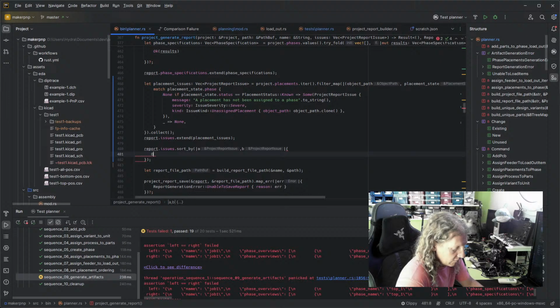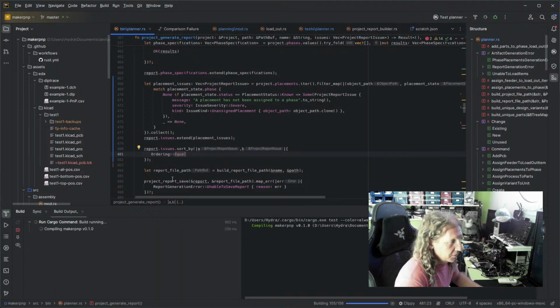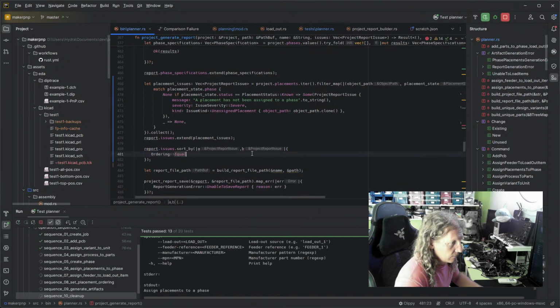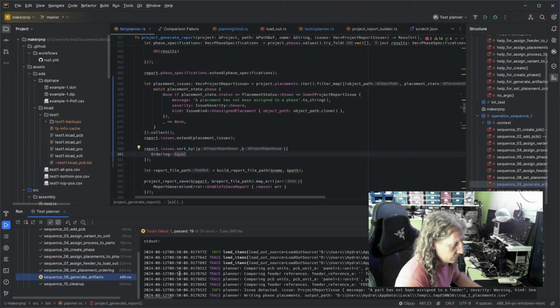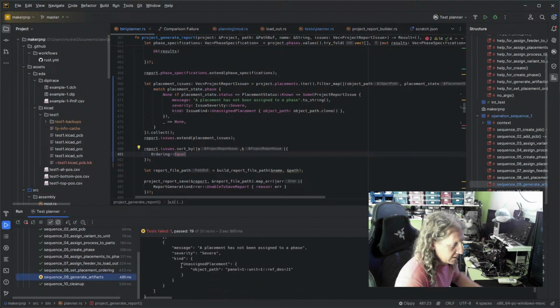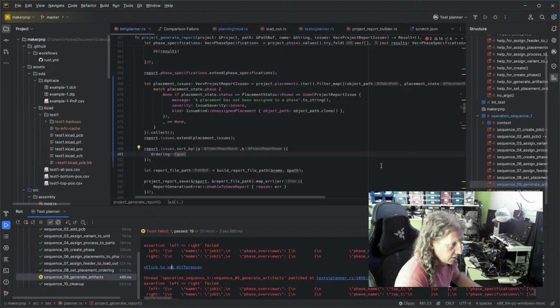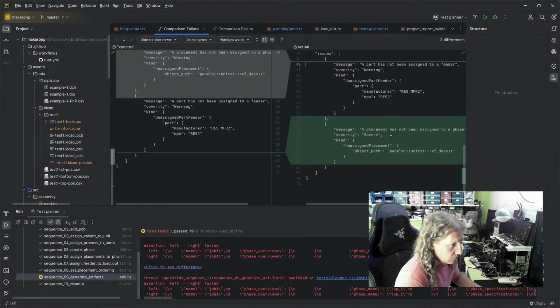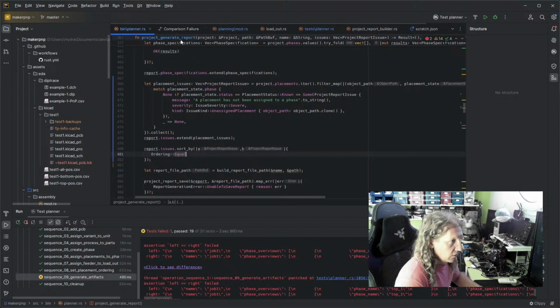And then if we go ordering equal here, then they should come out the same way, right? It should compile. Yeah. Fine. We know it's going to be the wrong order still because we haven't done anything. It's fine.